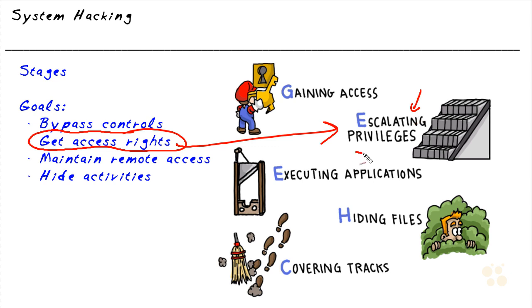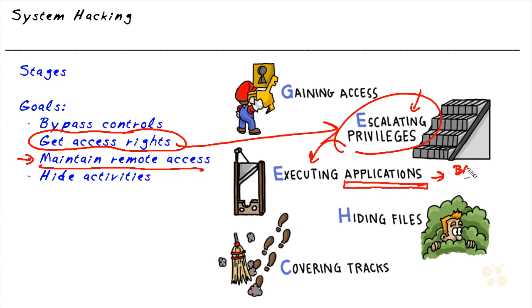And then with the enhanced privileges, that lets us go on to the next step, which is to run applications, which allow us to control those systems and get continued access in the future remotely to those systems. And that's this step right here, maintaining remote access. And the applications that may help us do that include backdoors or keyloggers that are recording what's being typed in. So even if they do make a change, if we get those changes that they put in, we'll still have the knowledge of those passcodes. And there's a whole host of software that allows RA, remote access, usually through some type of backdoor into the system that we could deploy and then later use to access the system once again.